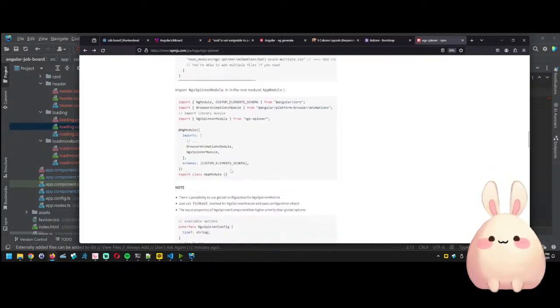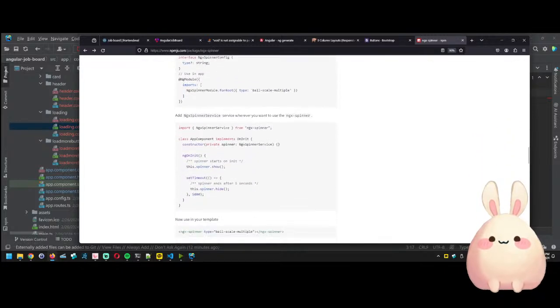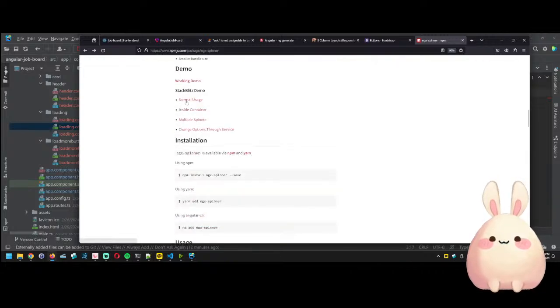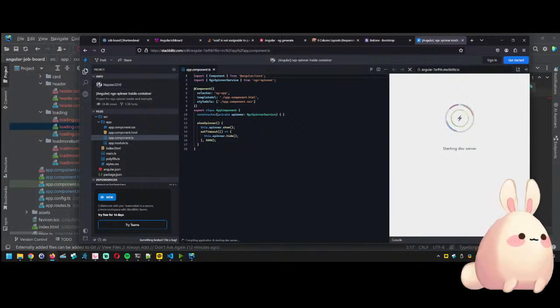Styles, and then when we want to use it, imports, ball scale multiple. I don't hate it. Inside a container. Oh. Take a look.